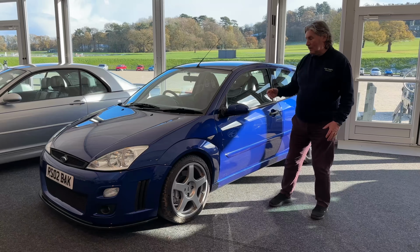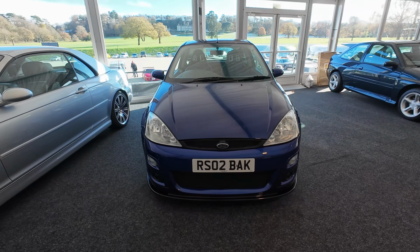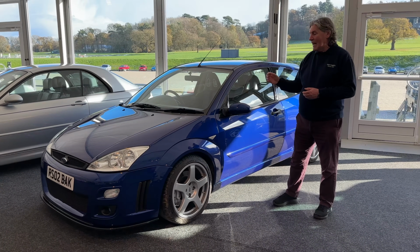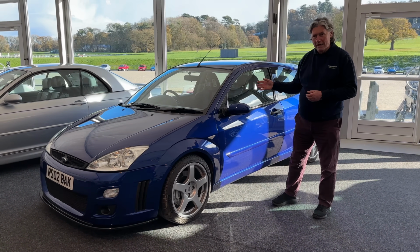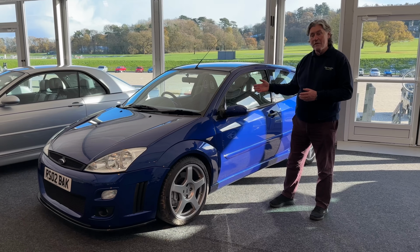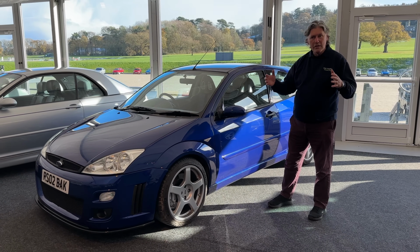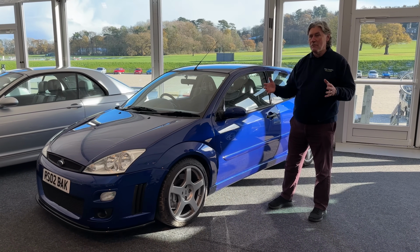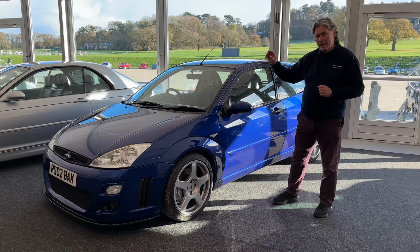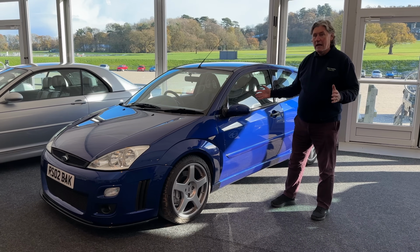It's got beautiful new edge styling, as it was described at the time by Ford. It has the input of one of the finest engineers ever to work for Ford, and that was the late great Richard Parry Jones. He was the head of engineering for Ford worldwide for some time, and he actually insisted, a lot of car manufacturers at the time of hatchbacks, even hot hatchbacks, had a very simple beam axle rear suspension, which had its advantages, cost, lightweight, but it had its disadvantages as well. It meant the handling was skittish. Richard Parry Jones was not happy with that. He insisted that Ford went the expensive route and brought out proper rear suspension incorporated into this car. And that's why it handles so beautifully.